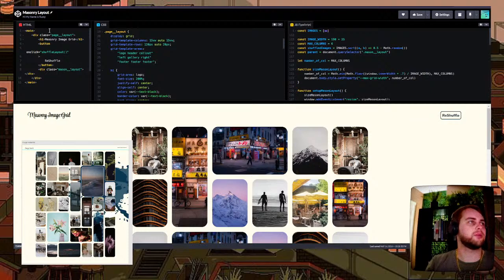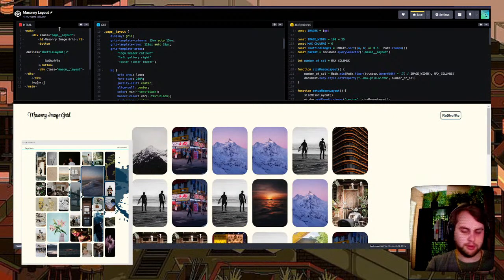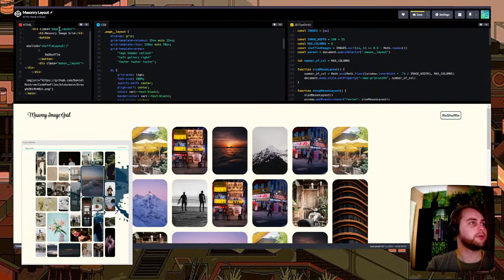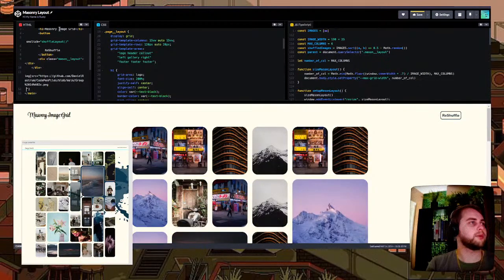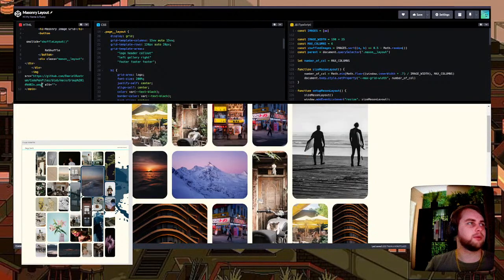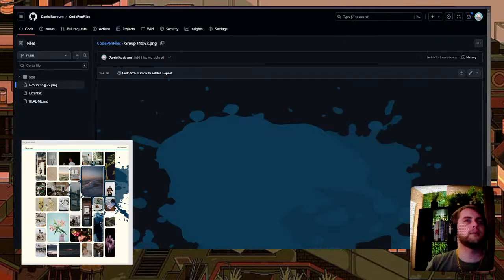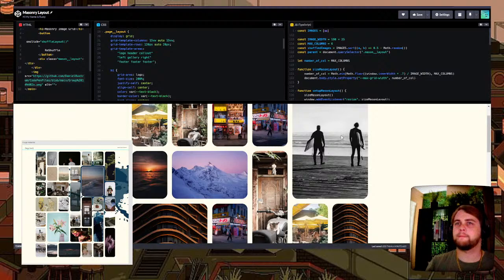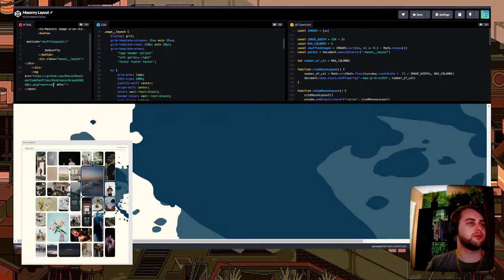And this is not going on page layout. Great. Image. That's the wrong one.